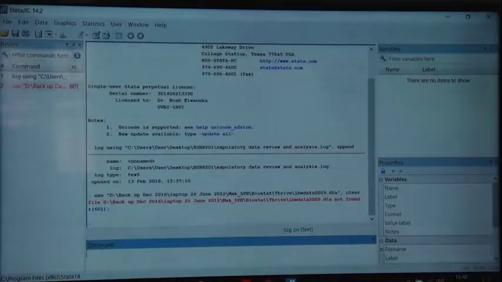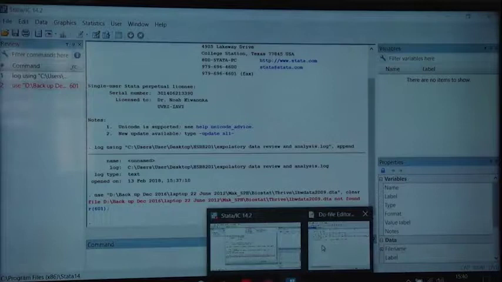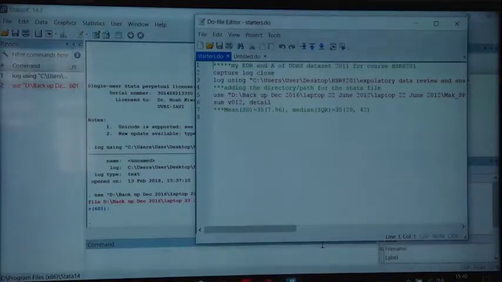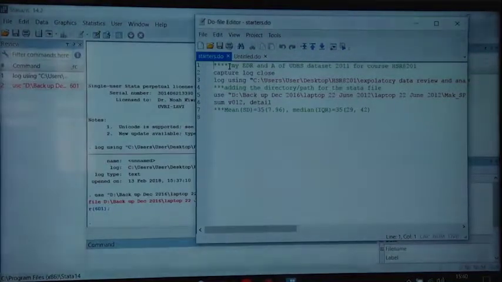Recall that we can use the do file as a notebook. Once we put a star or an asterisk at the beginning, every Stata command is disabled. So Stata becomes a notebook. Basically, that turns it into Notepad. And you see the notes that we put there ourselves are actually recorded in green. And the Stata commands are in blue or black. And the file names are in maroon. So by just looking at the color code, you can know which is which.